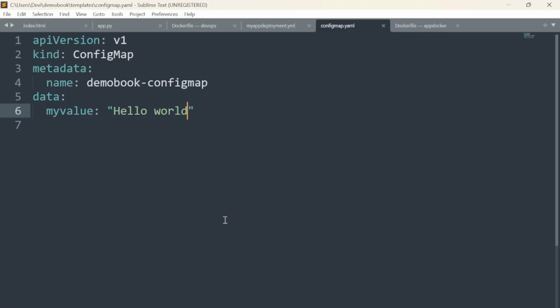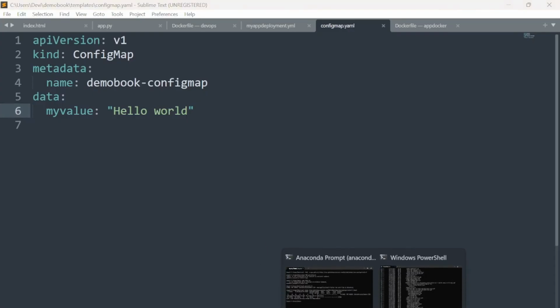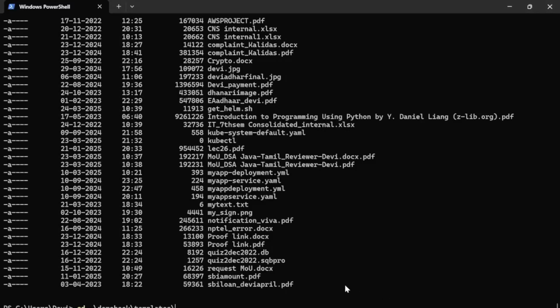So once after saving it, we will start installing this demo chart. For installing demo chart, the command used is helm install demo chart ./demobook, right? So the same command is typed over here. Helm install demo chart ./demobook.